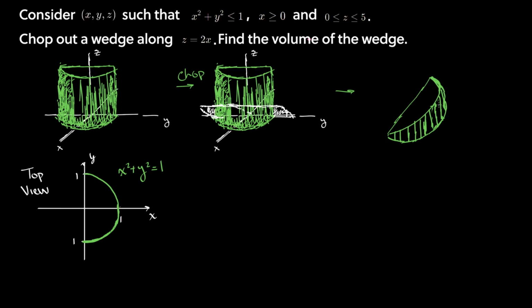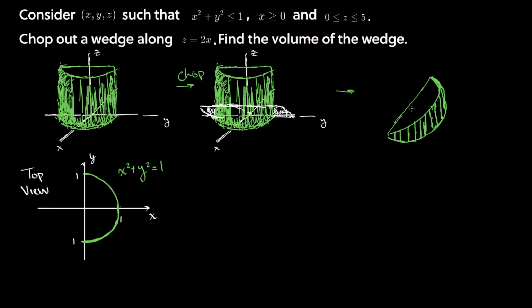So again, this is a volume by slicing problem. Why don't you pause the video and work on this problem? All right. Assuming that you've given it a go. Again, we said this is a volume by slicing problem. And the main order of business that we need to find is how we're going to slice this wedge up.